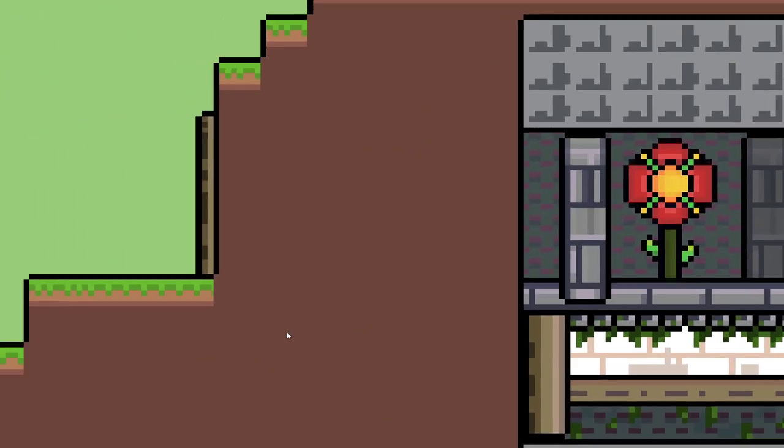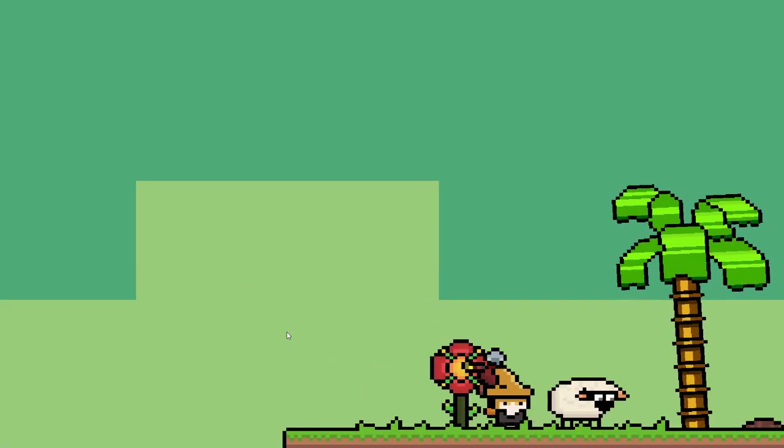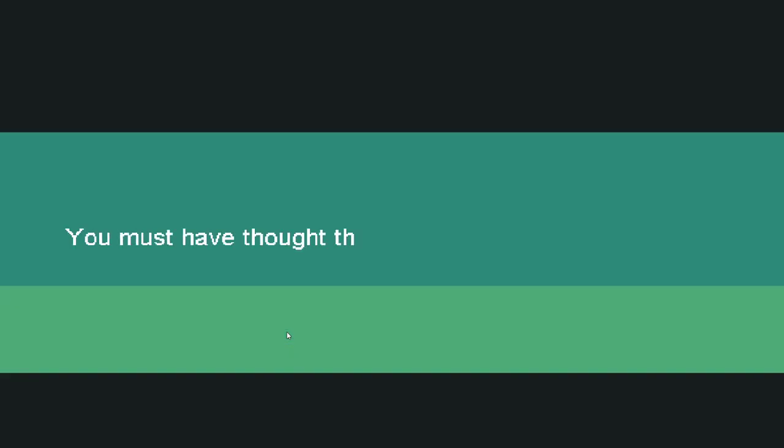Oh, that thing was trying to squash me, I believe. I'm gonna kill my sheep. Come here, sheep. I need wool! Ha ha! Who said they were gonna mess up my farm?